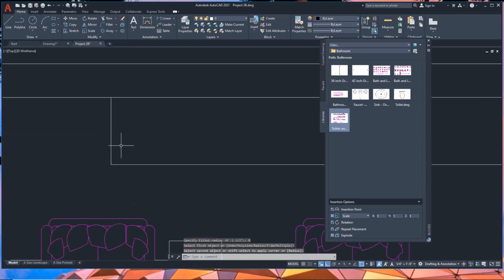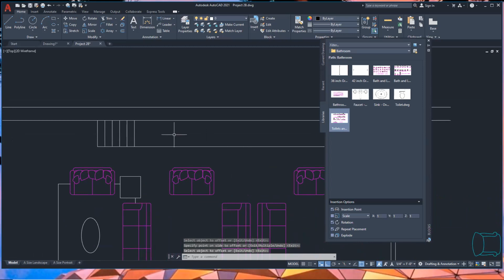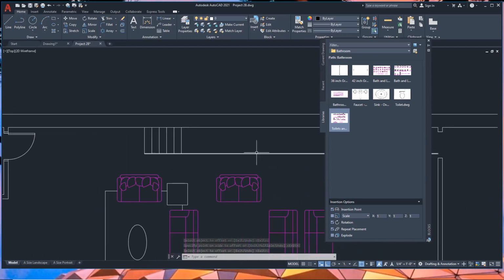And then if the depth of each one of your steps is 10 inches, or maybe it's 11 inches, I'll offset, I'll just say 10, for how many steps you've got. So that would be your stair, and that would go under the walls layer. Yes, for now, put it on the walls layer.